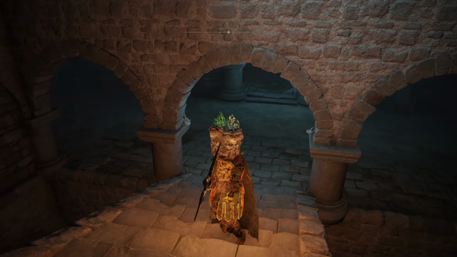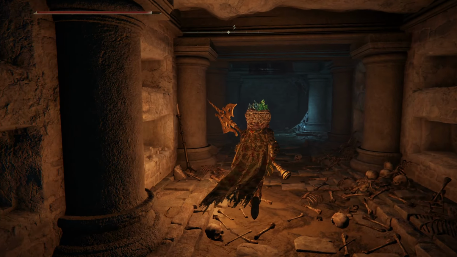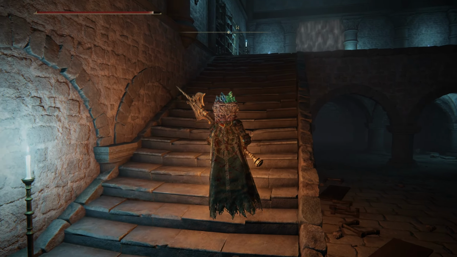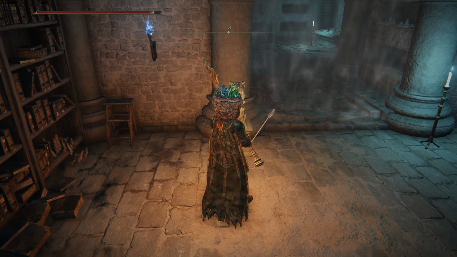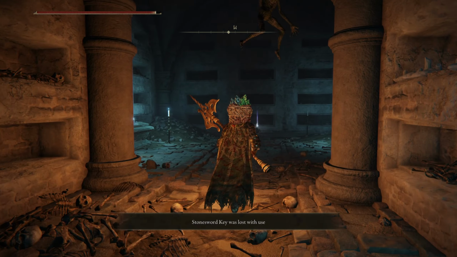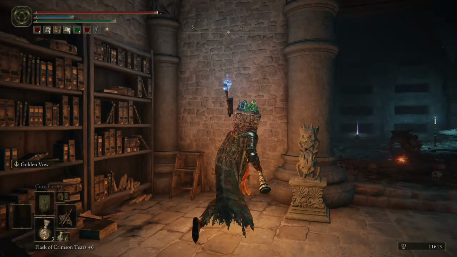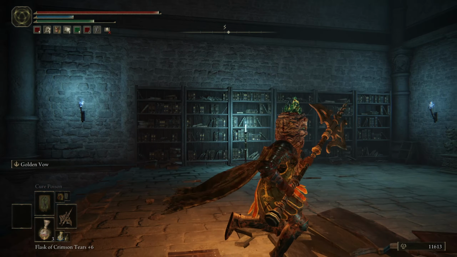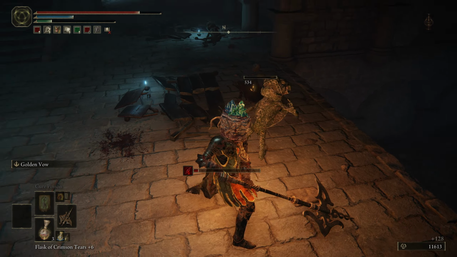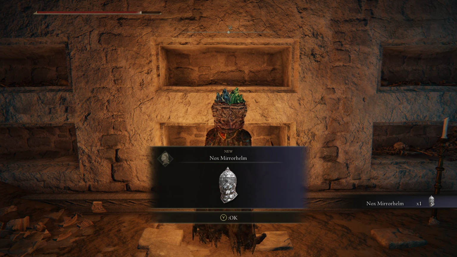All right, I'm gonna jump over here. And let's go see if we can open that stone sword key thing. Oh, I keep doing that. Oh no, I had to get rid of the message. Oh my god, can I get you targeted? You little minion. Nox Mirror Helm.